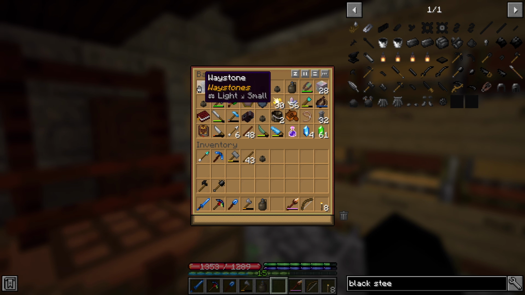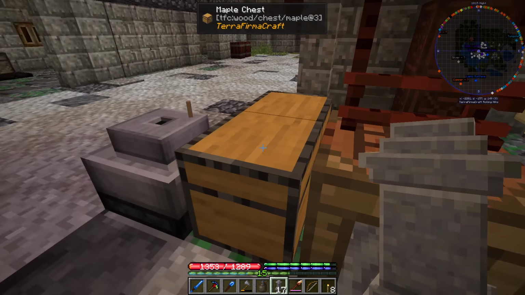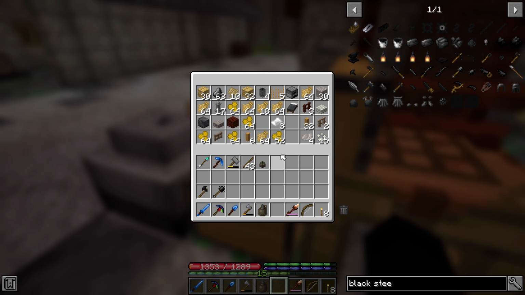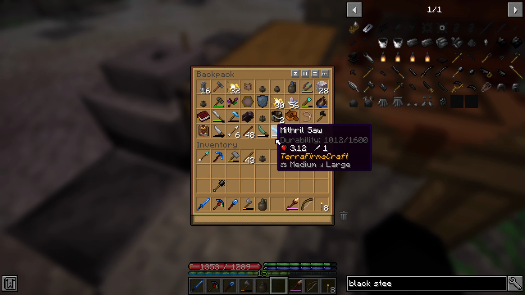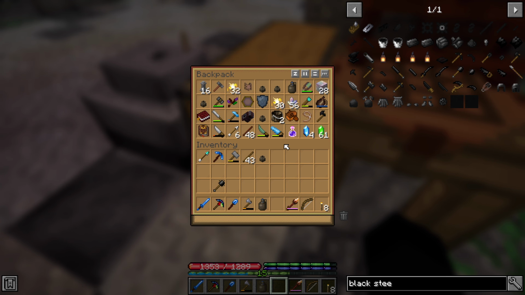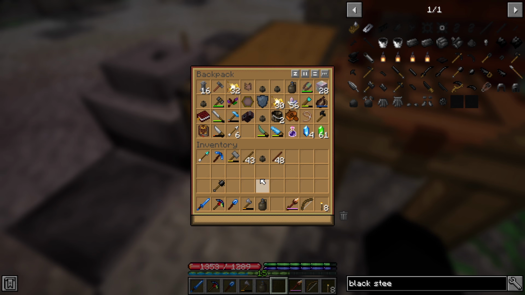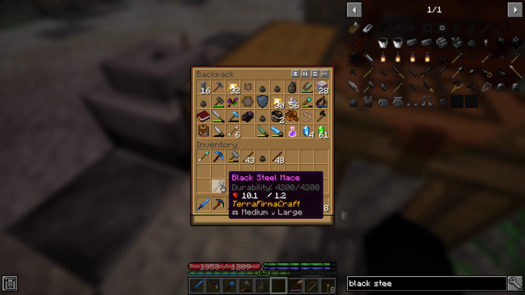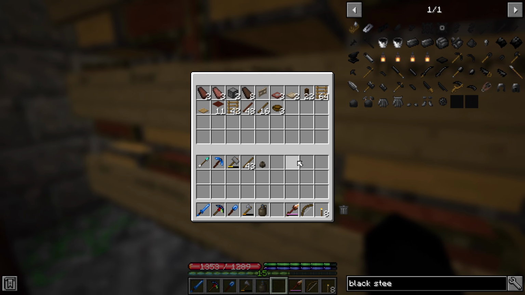Now these stack to 32, so I'm going to do that because I don't think I'll ever need 32 about my person, and we'll just stick those in there for now, and then that will give me space to put you away. Is there anything else I want to tidy? How many treated sticks do I have? What do I even need to treat? I can make treated wood ladders with them, which is nice. So the mace can go away for the time being, and these can go in the wooden items box.